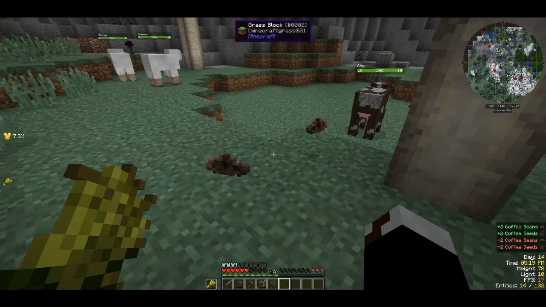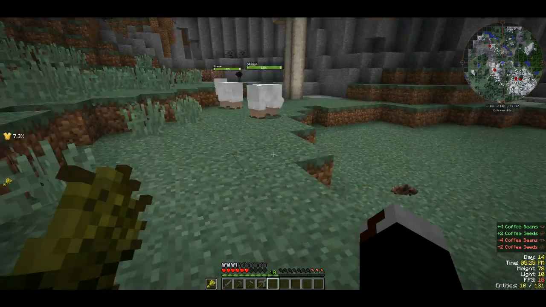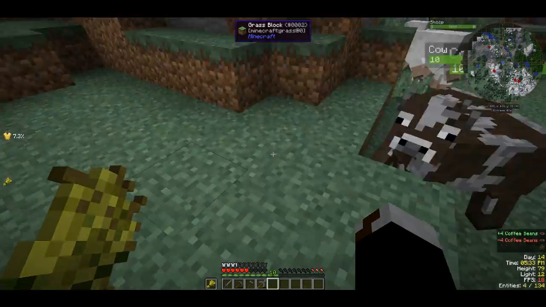Since this is modded, and I just got finished playing a modded 1.7.10 mod pack, I keep thinking that the offhand doesn't exist. Come on, Moo Moo. Moo Moo, you go away. You're not welcome. This is the cow club.